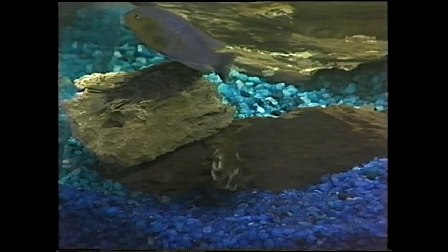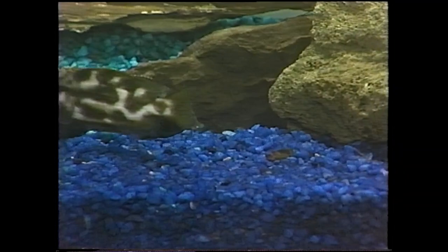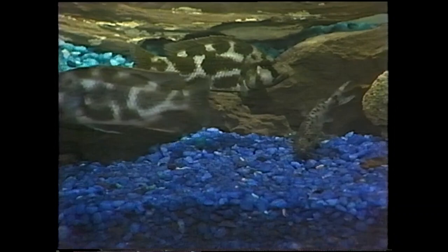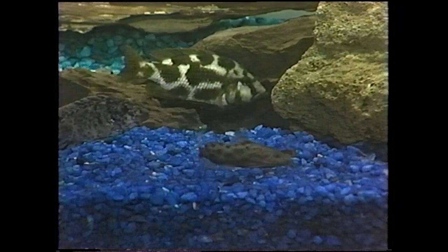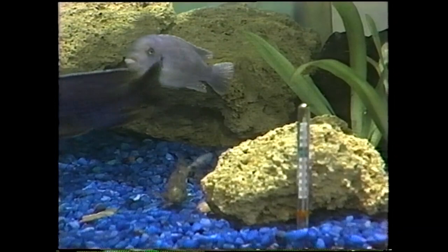Here's a beautiful one. This is a Haplochromis livingstonii — this mottled guy down at the bottom of the picture, and another one of the same type coming in. Typical haplochromis, a rather long slender body, nice bold markings. A synodontis catfish just ducked out of the crack between the rocks — I'm sure he ducked out because some cichlid ducked in the other end. That's the way it goes with cichlids. They all like to have their own cave, and that's part of the problem keeping them.